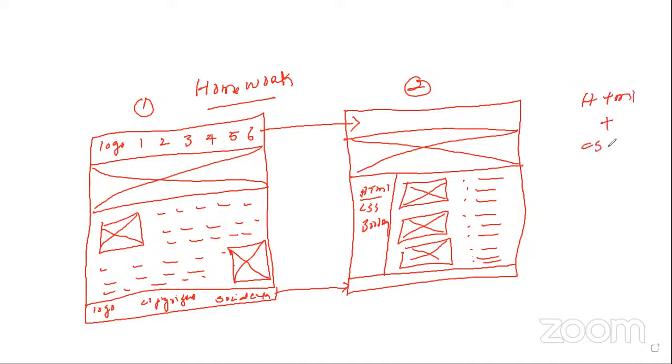These are the two pages that you have to complete using HTML plus CSS. In CSS, either you can use float or you can also use flex. That is up to you. I recommend you go with flex. Now complete these assignments and come back in case you have any queries.